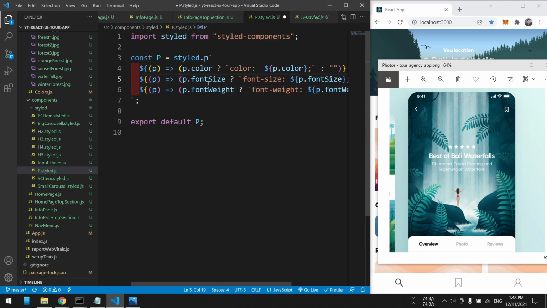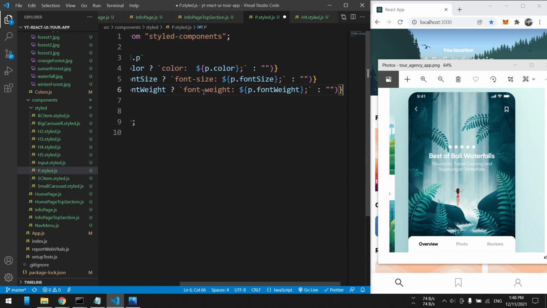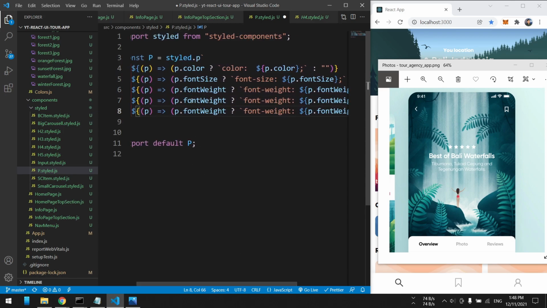Okay, we have the color, the font size, and the font weight. We need some more, like the text align and no pre. I'm going to use pre for the white space.